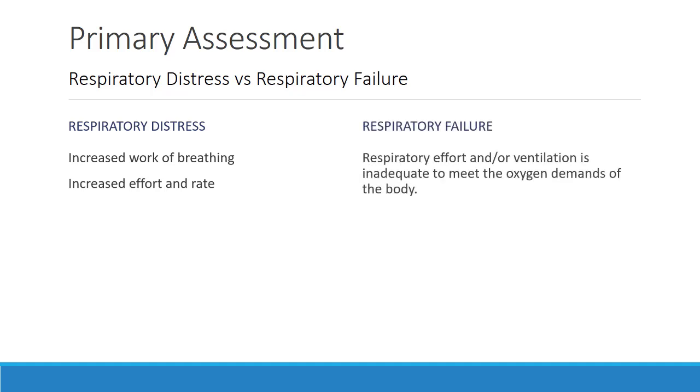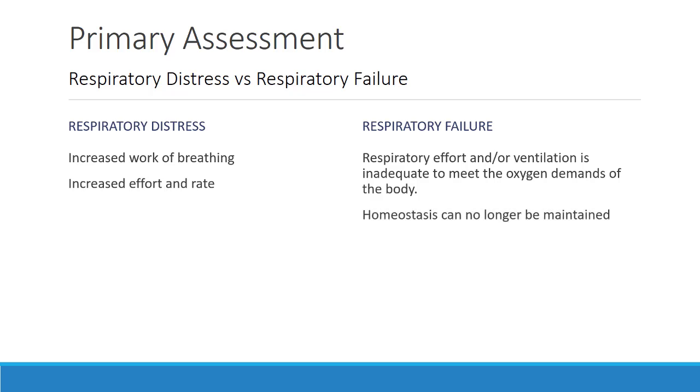Respiratory failure, on the other hand, is respiratory effort and or ventilation that is inadequate to meet the oxygen demands of the body. Anyone with respiratory distress needs immediate treatment to prevent that from becoming respiratory failure. Anyone with respiratory failure also needs immediate treatment, but the next step for them is respiratory arrest, and we really want to try to prevent that if we can.